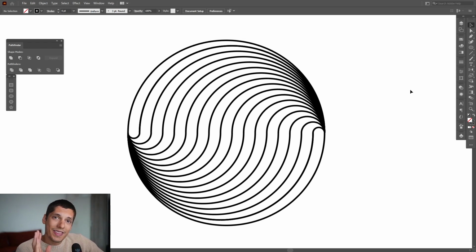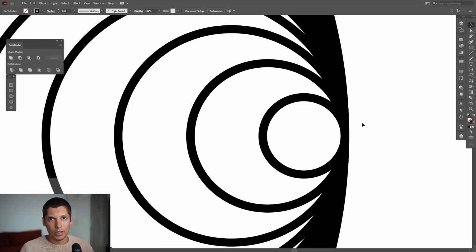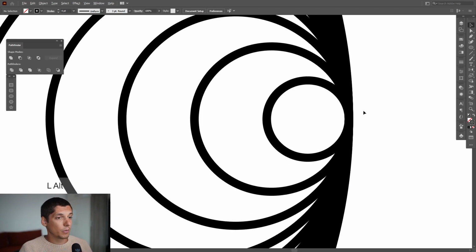Alright, so you might think that this is done with the blend tool, but unfortunately you can't nail the circle perfectly with the blend tool. I'm gonna show you why, and then I'm gonna show you how to do it in the correct way. As you can see already, you need to eyeball it to see approximately if the circles and the distance in between are going to be the same or not.